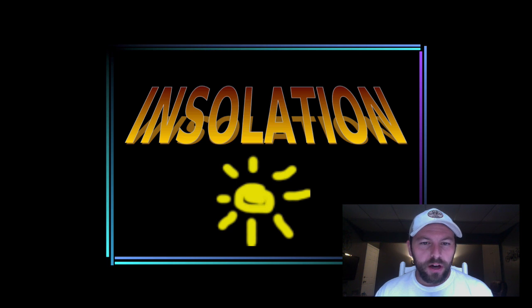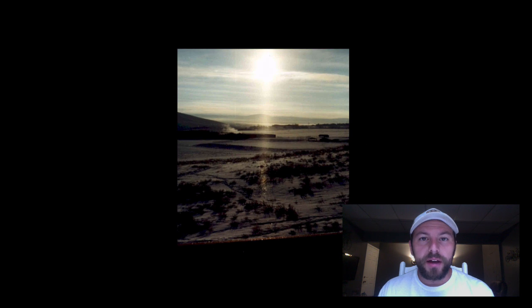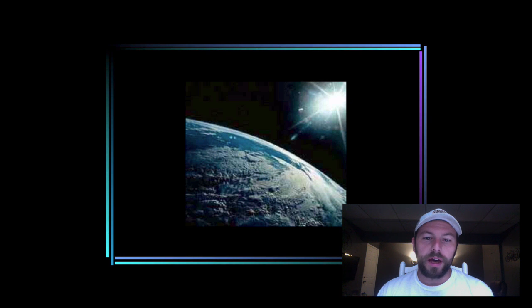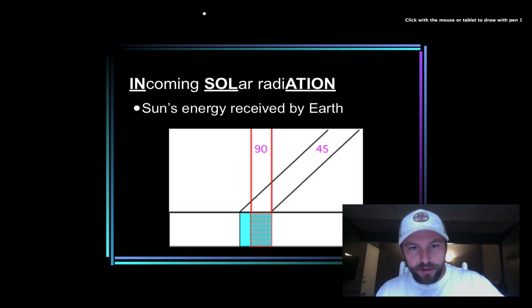That radiation comes to us much like we see here. We look outside and we can see the sun and we can see the visible light coming in. UV we can't see, and the same with the infrared we can't see, but we get little scenes like this. Or when we're looking out from space towards the Earth and the sun, we get to see this. That radiation coming in from the sun is known as insolation, incoming solar radiation.